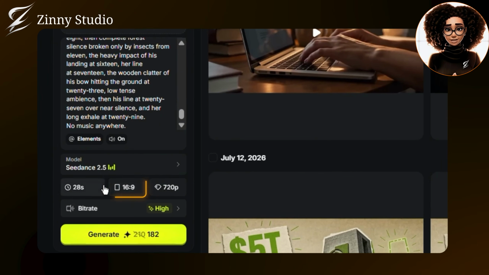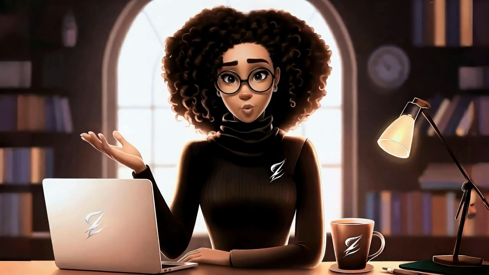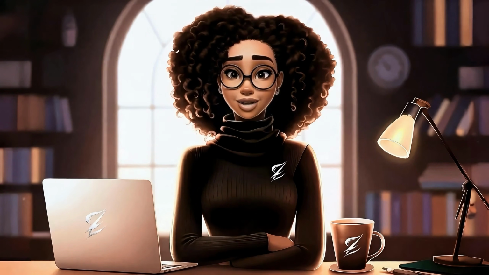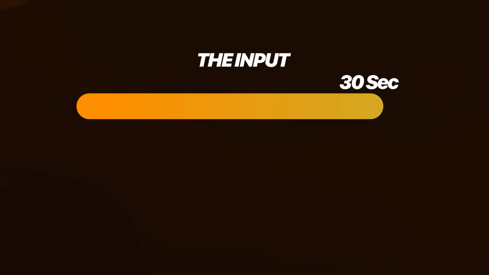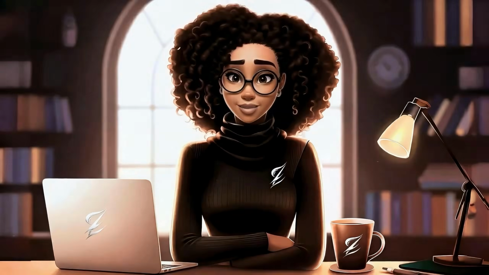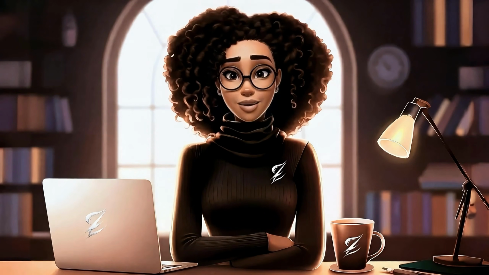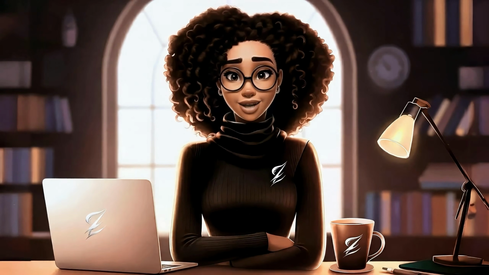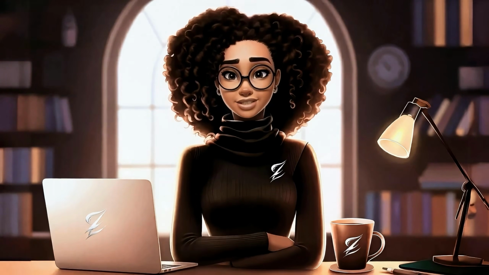Aspect ratio 16:9. Now look at the duration, 28 seconds, not 30, and that is deliberate. The 30-second limit applies to both sides, what you generate and what you can feed back in later. So when you ask for 30, the file comes back a little over 30. Mine came back at 30.08, and then the extension rejects it because the clip you are feeding in is now too long. So if you plan to extend, make part 1 28 seconds. That's the move.